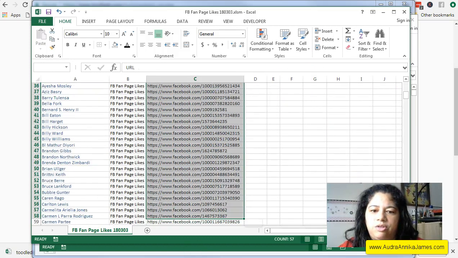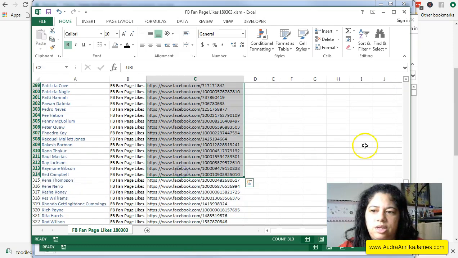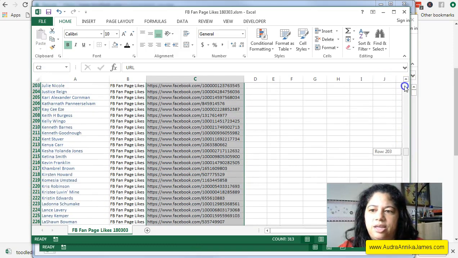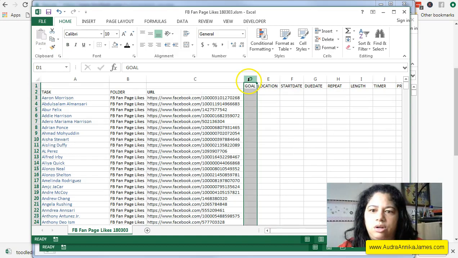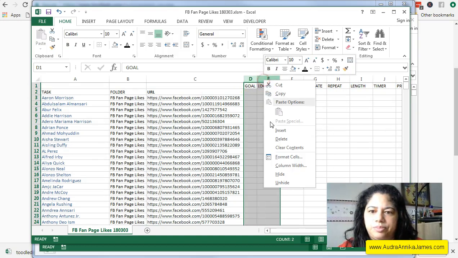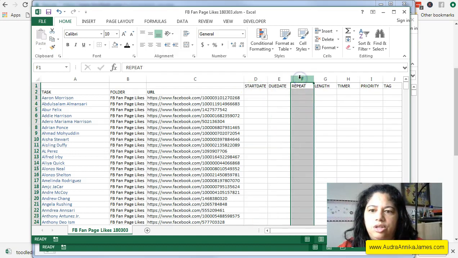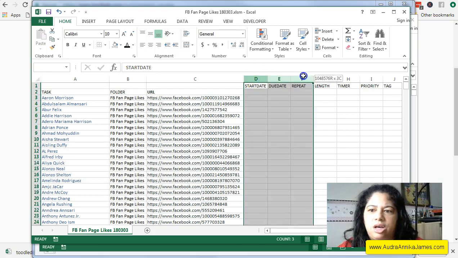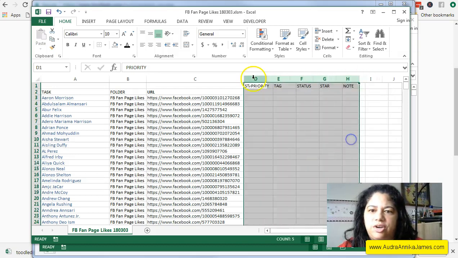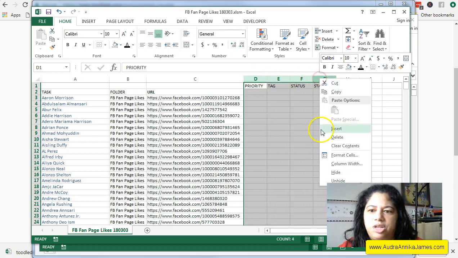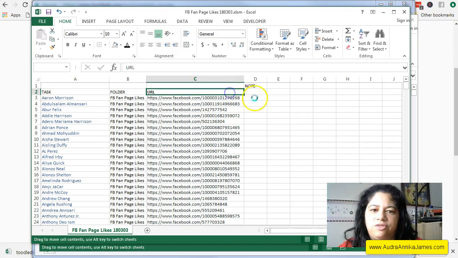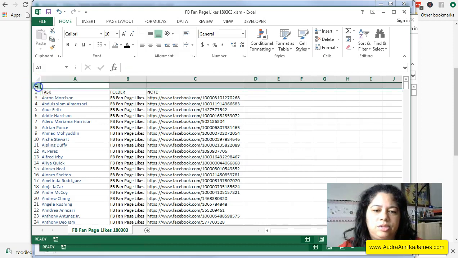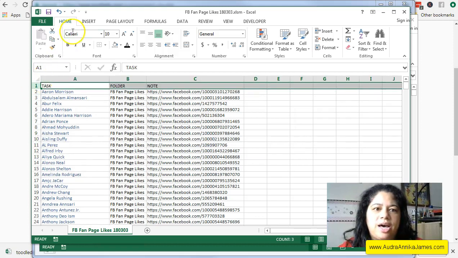So what you want to do is you want to grab all of this stuff. Actually, hold on. It's easier to just do it this way. It's way easier to grab the information that you want. You don't want context. You don't want goal or location. You don't need to worry about repeating. Actually, you don't even need to fill out this information. I'll show you how easy it is just to put in the notes. Just put in the note. It's all you need. Okay, everything else that you want to do, you can do later. So fill that in and replace it. Delete. So now you have, let's make this bold.